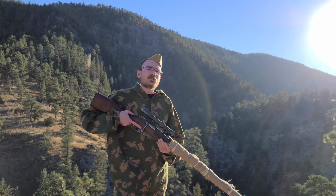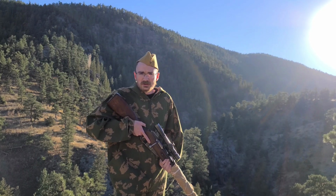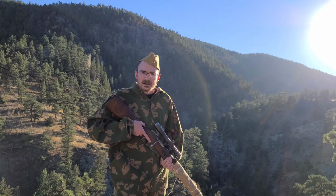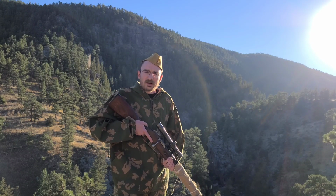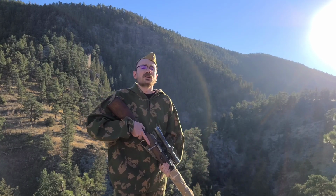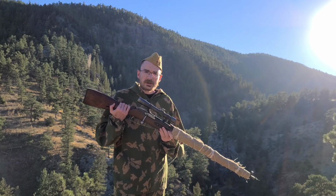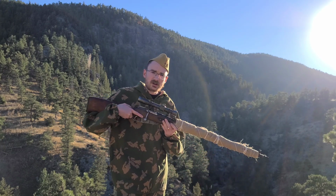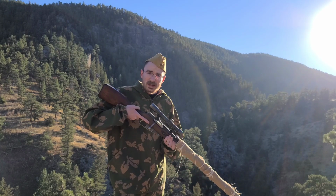Originally, the Mosin Nagant PEM sniper rifle started to be produced around 1938, and it was produced in 1938, 1939, and 1940. However, in 1940, production of this rifle was shut down in favor of the SVT-40 rifle. The Soviet Union thought that was the new future for their sniper program. Unfortunately, in the next year, not only did they figure out that the SVT-40 did not meet the accuracy requirements of a sniper rifle, but also Nazi Germany invaded them. So in 1942, emergency production of this rifle was resumed. And that's what we have here today, a 1942 PEM sniper rifle.